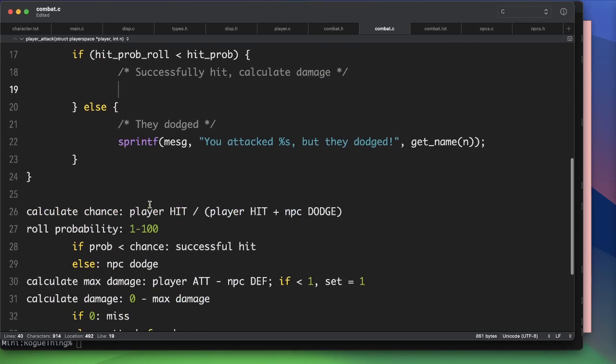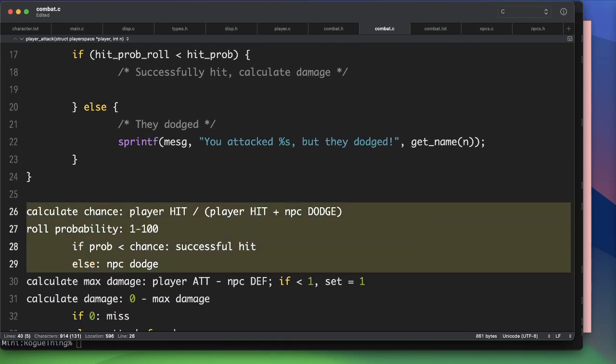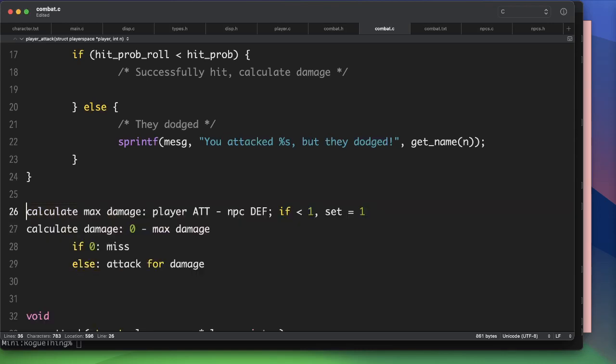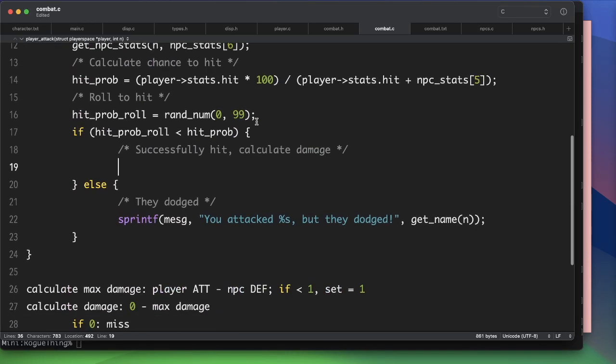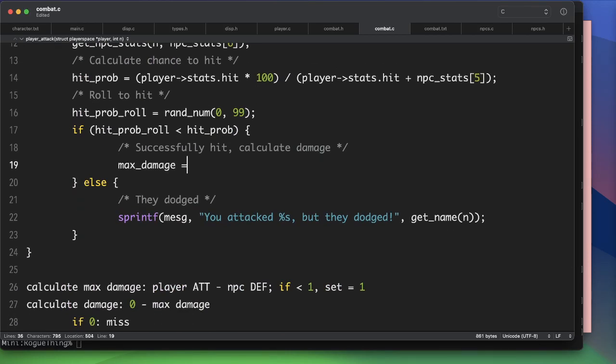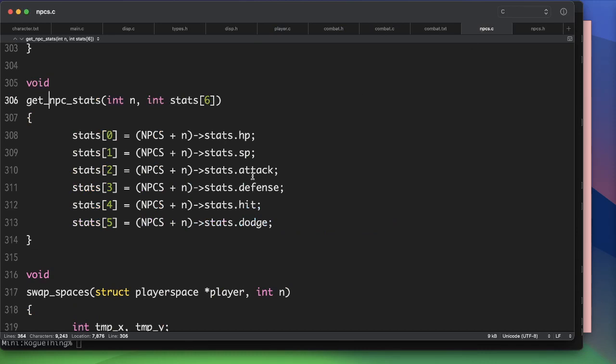Okay, so what's next? We've done this. And it is, I need max damage. So max damage equals player attack minus NPC defense, which is going to be 0, 1, 2, 3. Right? Defense, yes, 3.